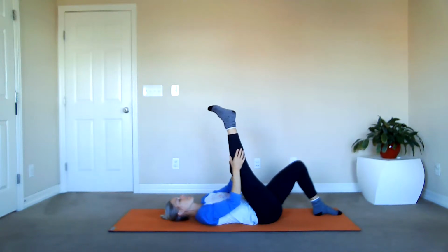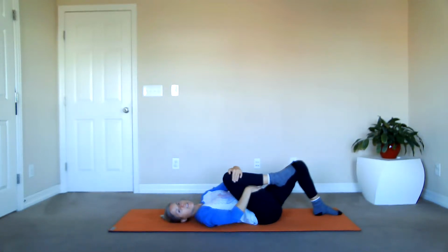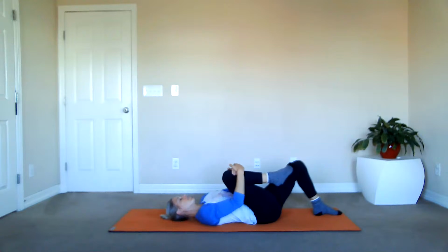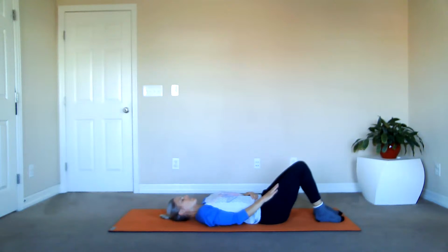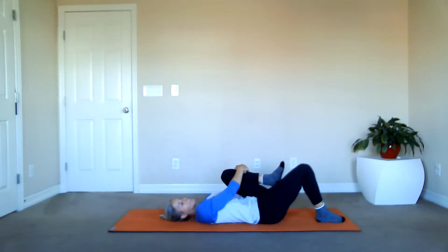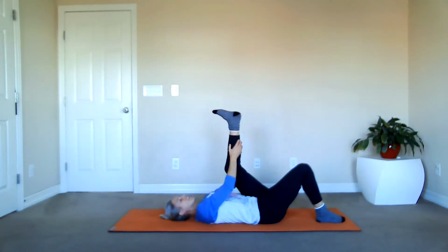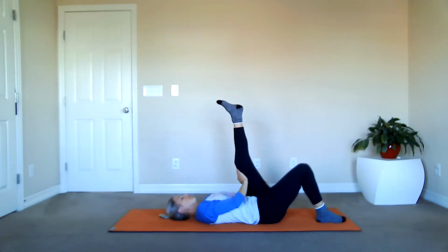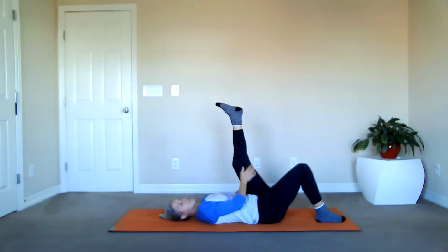As you're ready, you can bend the knee. Any movements that you like with that leg. And taking your time to switch sides. Lowering that foot on the mat. And then bringing the other knee in. Give it a nice little squeeze and then extend the leg out. Maybe massaging the leg. So now let's do that movement of the leg on this side.